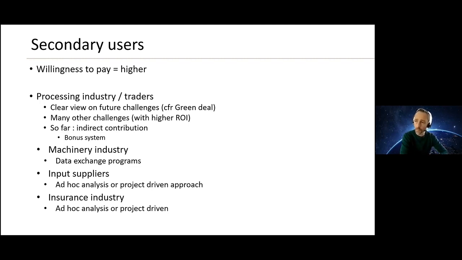They can improve their efficiency in the factories by 1% or even 0.5%. The return on investment there is immediate and much higher than investing in a long-term solution that is remote sensing based. But nonetheless, we found them willing to invest in the future development of the application, and they provided an indirect contribution by setting up a bonus system where they incentivize farmers to feed the application with data.